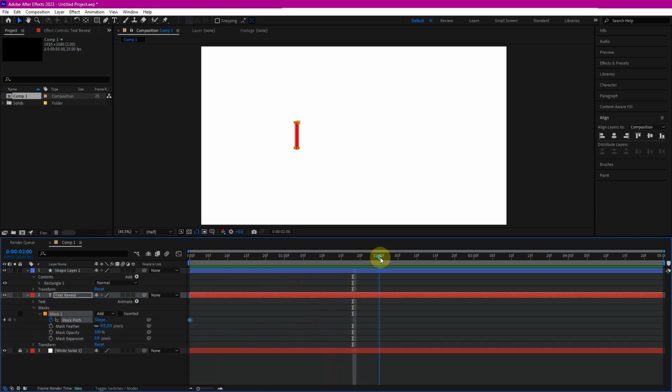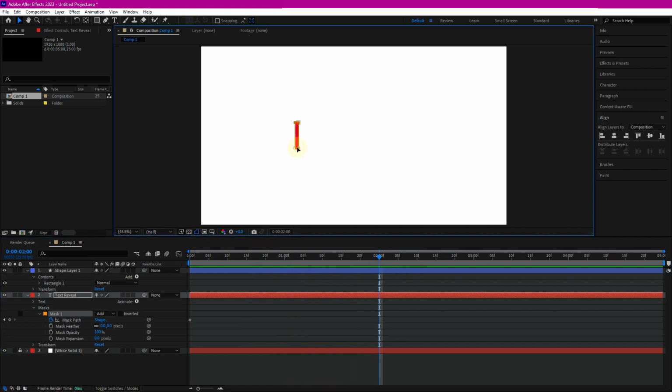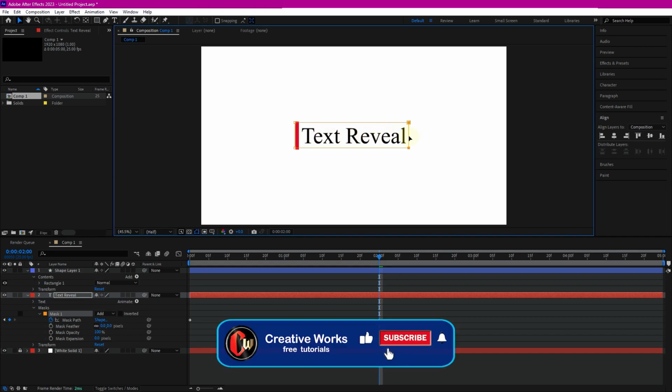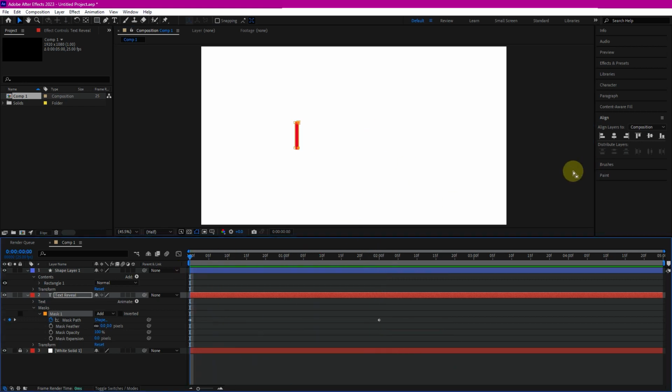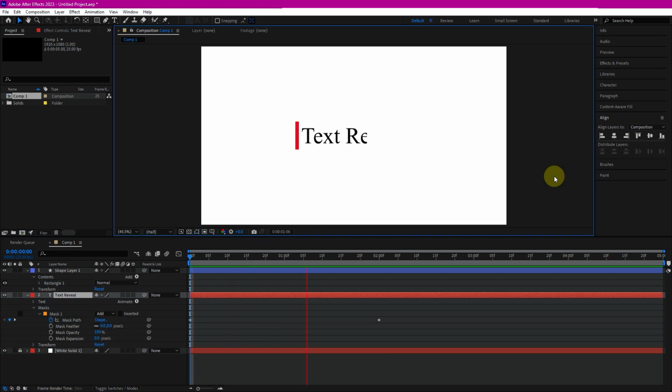Now drag the timeline to here. Select the mask path and drag it like this. You can see the preview.